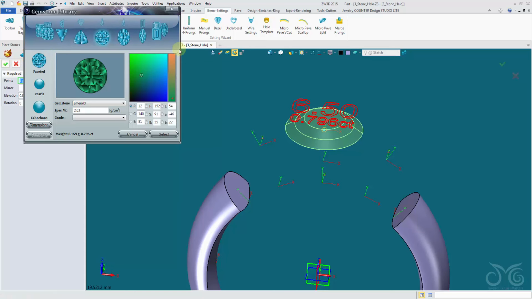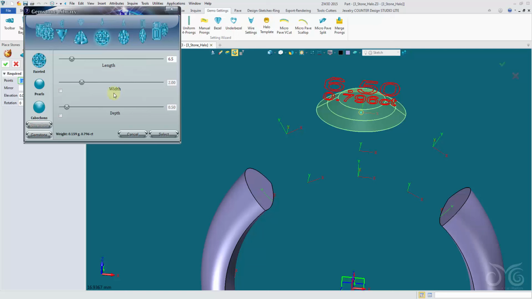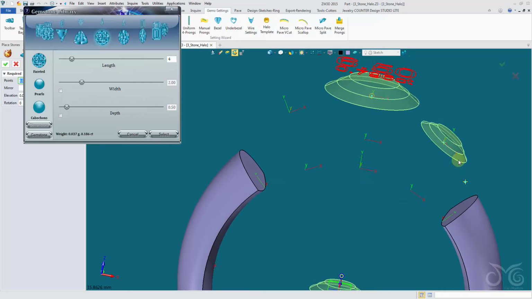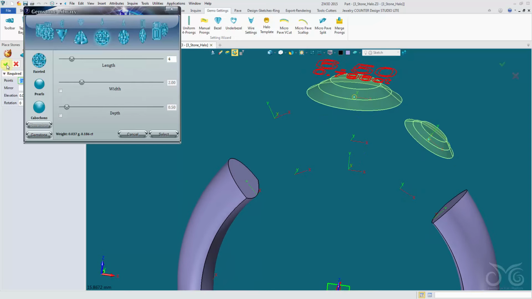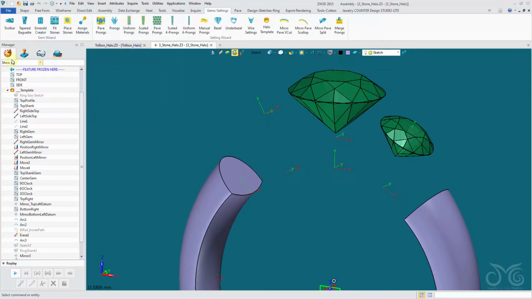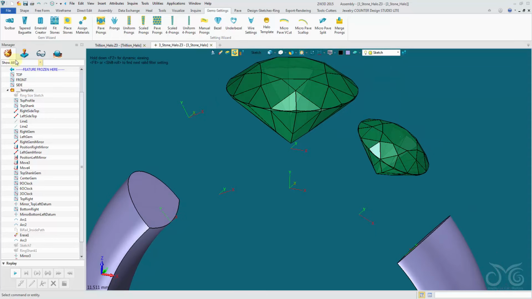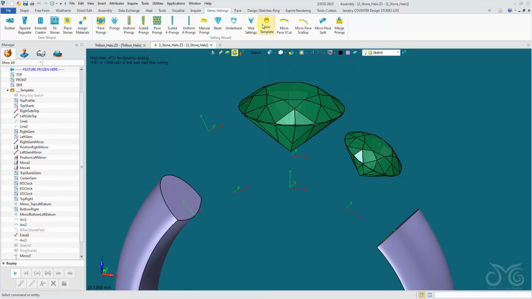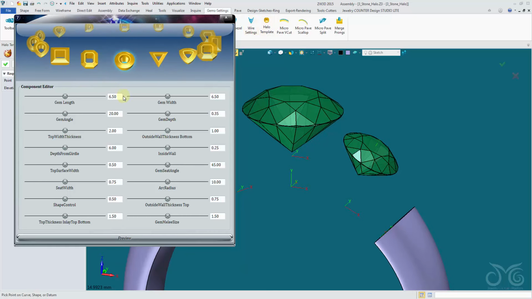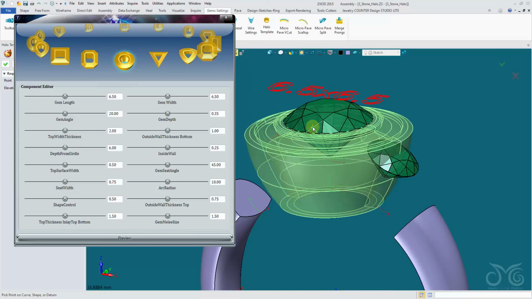Okay, actually we'll add in the side stones now. Come to dimension. We'll make some 4mm side stones. I'm just going to place one side stone because we'll be mirroring later on. Okay, so there are our gemstones. Let's go ahead and place the halos on the gemstones. Halo template, round, 6.5, place it on the gemstone.